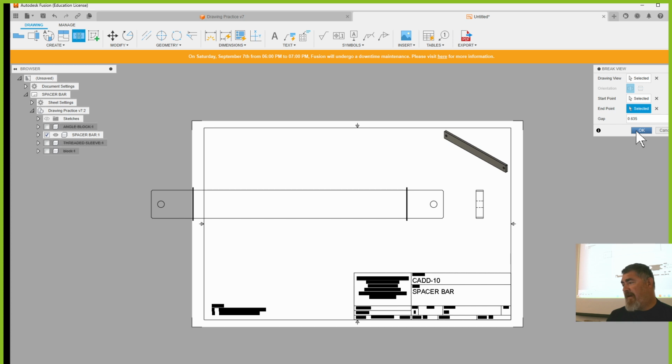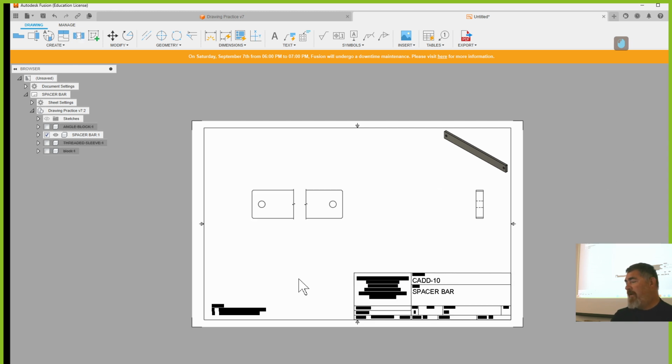I just usually will leave that alone unless I want to adjust it. If I really need to, let me bring those closer together. I can say OK, and now just take out all of that space. If I decide I want more or less, I can just grab this line. If I drag it this way, it's going to add more space there. If I drag it this way, it's going to cut off more space.